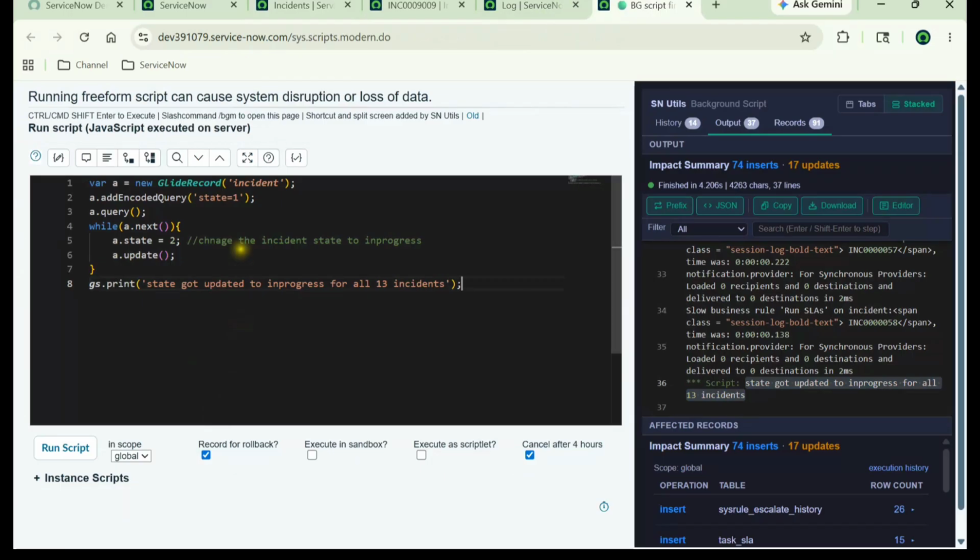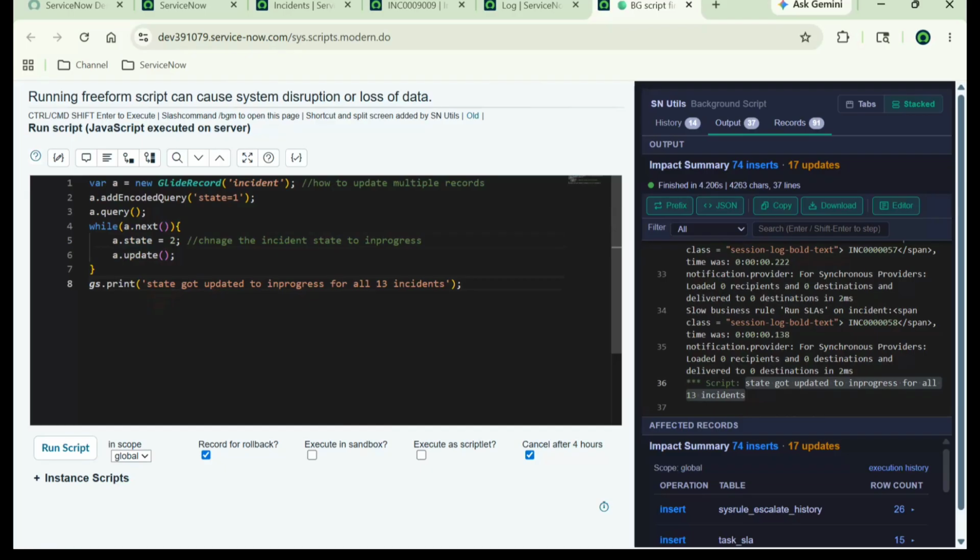Now we saw how to update multiple records. Now we will see how to delete multiple records. We can delete also. For that we will just use the delete syntax here. I will explain later how we can delete multiple records, single records, like that.